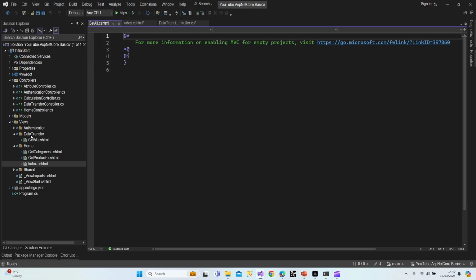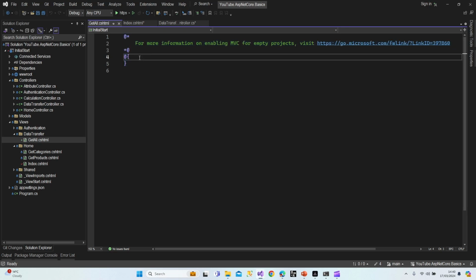Okay, as you can see, the DataTransfer folder was created automatically, related to the controller name, and the GetAll CSHTML file is added here. Alright, so this is an empty file and we don't have any edit, but the thing is, this is a view and it is connected with ViewStart, and it is going to run our layout.